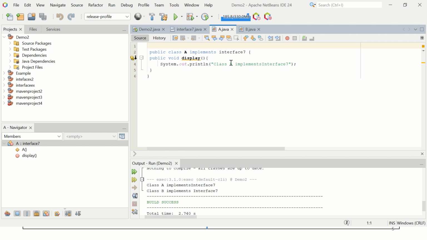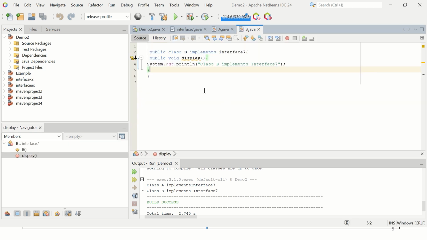System.out.println, class A implementation, interface 7. And here this is class B. Here we can see system.out.println, class B implements interface 7.